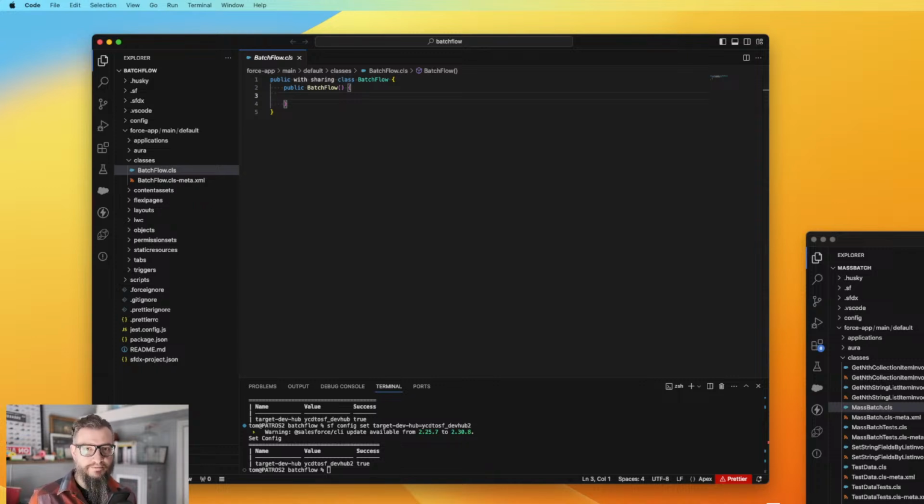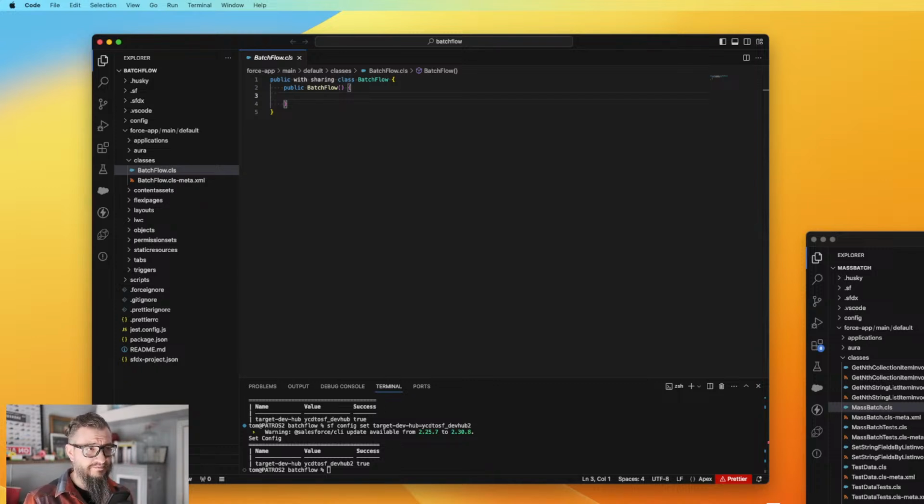I do this a lot with batches and scheduled. It's like, I need this to run eventually. I don't need it to happen immediately. I do want to have control over the whole data set and be able to observe what's going on with it. So having a batch size of 1 keeps me from hitting governor limits and things like that.